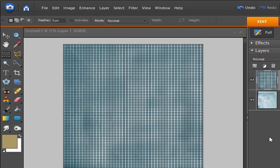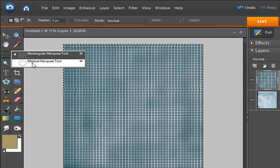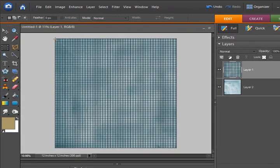Selection is sometimes referred to as marching ants, as you'll remember in the first layout tutorial, and we used, I believe, the rectangular marquee tool or the circular one in the first layout tutorial, and I'll review that quickly.